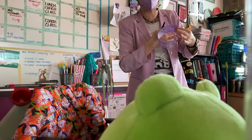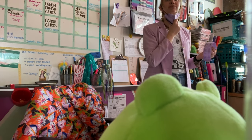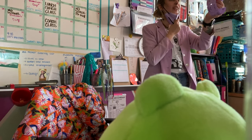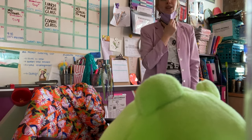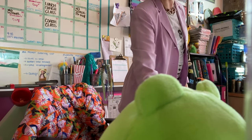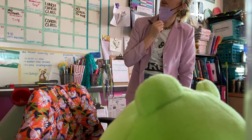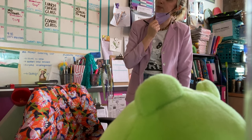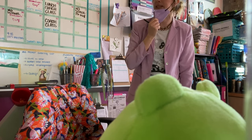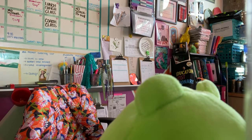The school social worker at my school, shout out to Miss Kaplan, is actually the person who got me onto raffle tickets. She said that kids really appreciate having a tangible item in their hand that shows them they've done a good job. Digitally, like on Class Dojo, you can mark that you're doing a good job and your little monster will do a little dance or something. But that's digital, not in their hand. There's something about holding it that makes a kid go, oh yeah, I did good.